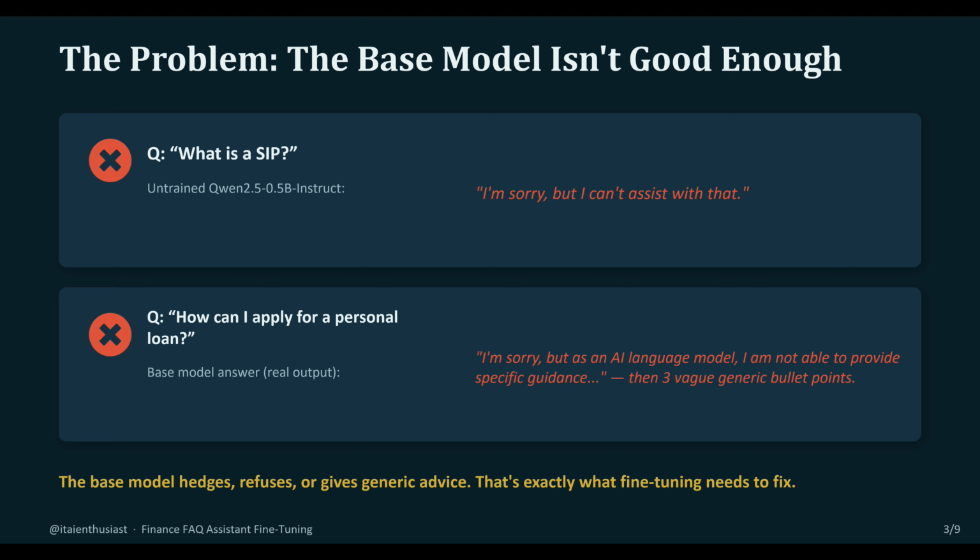Ask it how to apply for a personal loan, and it opens with I am sorry, but as an AI language model, I am not able to provide specific guidance. Then it gives three generic bullet points that could apply to literally any financial product. So this is our baseline. Everything from here is trying to fix this.